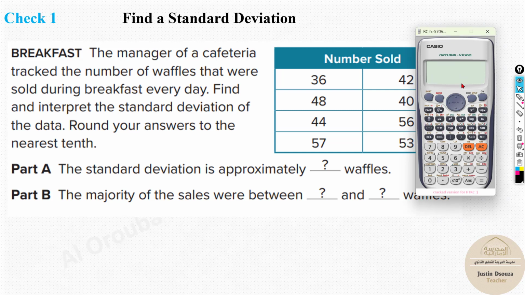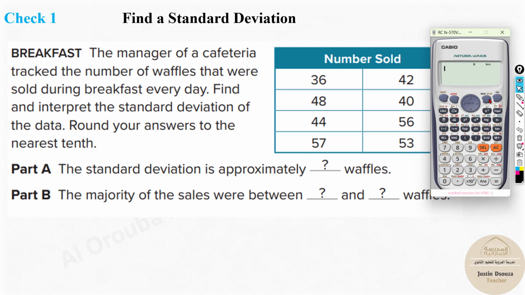Now these steps are important. Clear your calculator first: Shift 9 3 equal and AC. Then always press mode. There are lots of options: combination mode, complex, statistics, Bayes, equation, matrix, vector, tables. Statistics is what we are dealing with, so that is option number 3. These are all one variable, so we take option 1. Now all you need to do is type all these values in the calculator.